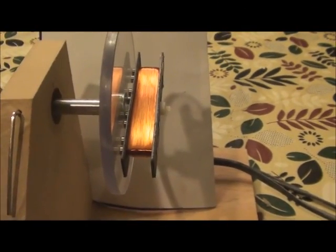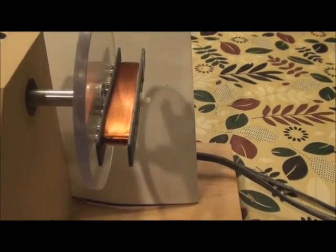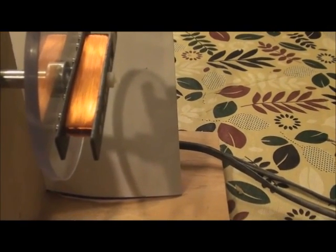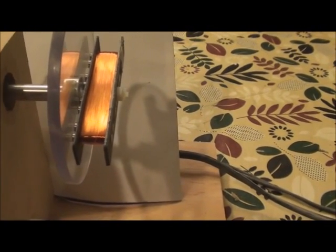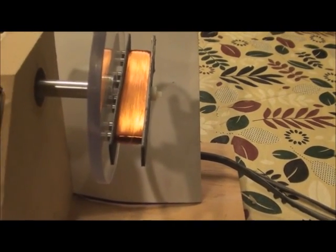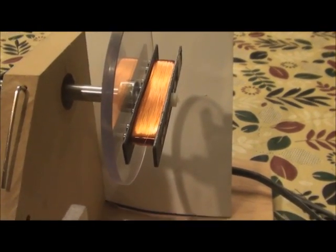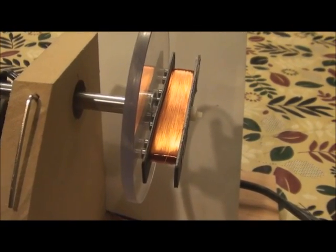Well, we're at the 2000 wind mark right now, and I just thought I'd stop to see how the shaping is coming along. A couple things to keep in mind: you don't want to have too much tension, because you're going to run into warping your bobbin, and you don't want that. And I'm doing mine with just my bare finger, so I've got a good feel of what's happening with the wire. I used to pinch it in between a piece of paper towel, but I find this way I have a better feel of what's happening.